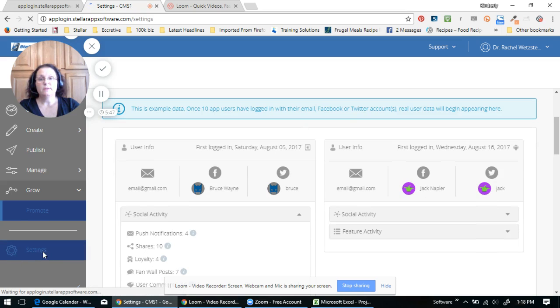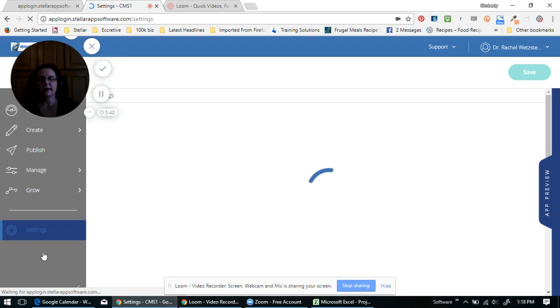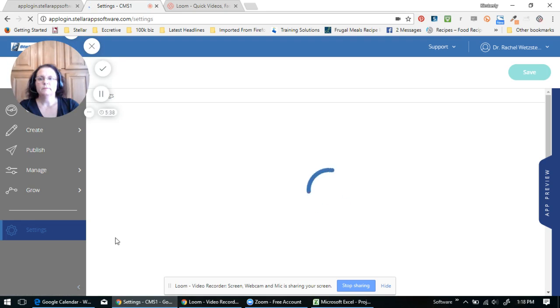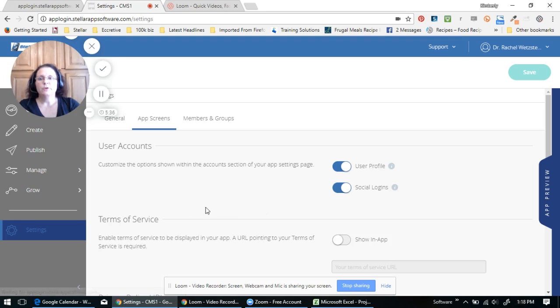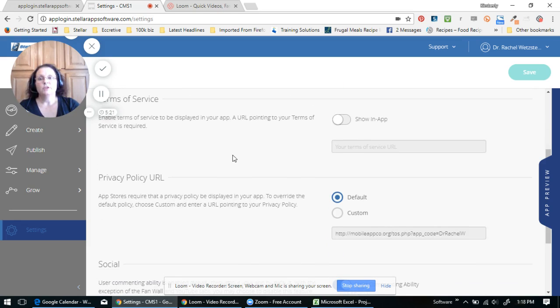In Settings, you can now change the message that people read when you share your app. I will do that here in a second. Okay, so under here, like I was saying, you can change things as far as whether you can get their information from the people or not. You can also connect it to your terms of service if that's something that's important to your particular type of business.